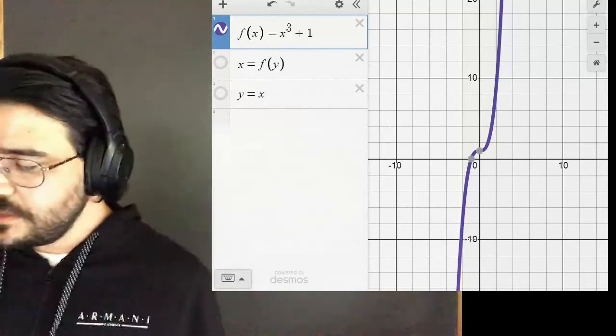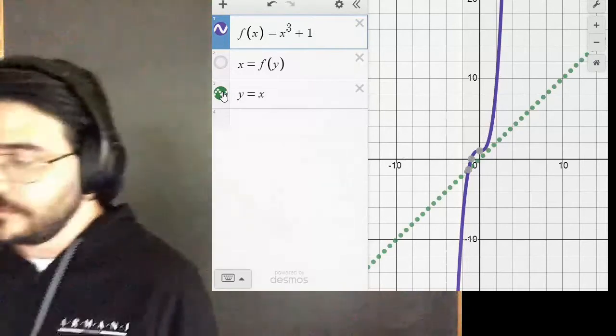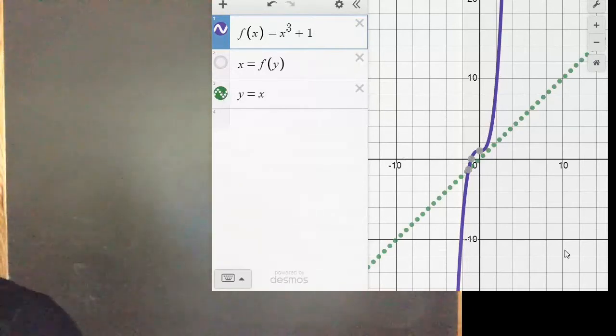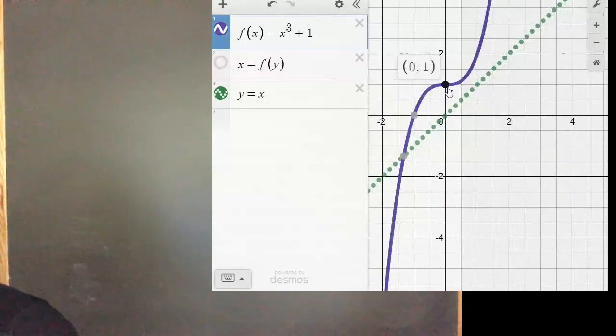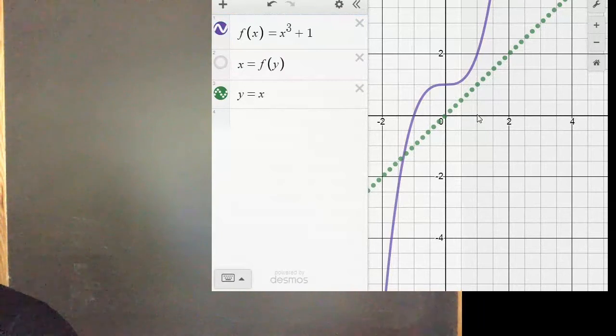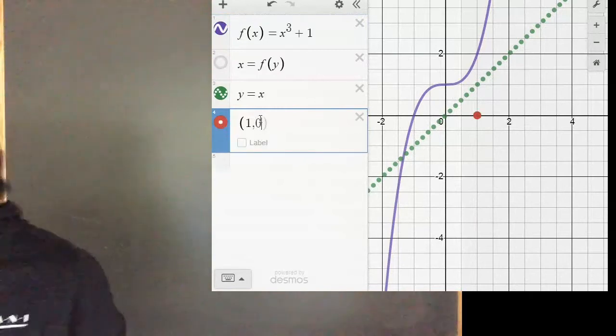Okay, so we've got this function f of x is equal to x cubed plus 1. And here, what I was saying is it's just this x cubed function moved up by 1. And what we would like to do is reflect it across this line. Okay, so for example, if we zoom in a little bit, we can maybe get a better look at some of the points. This point right here at 0, 1 is going to go over to this point over here at 1, 0. Okay, so this is the point 0, 1, and so we'll get a new point, which is 1, 0 on the new graph. And we should do that with every single point.